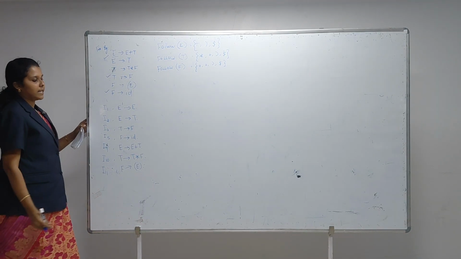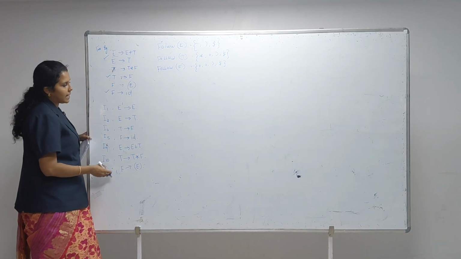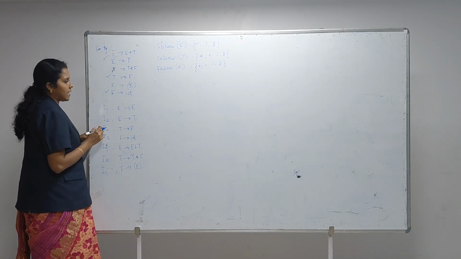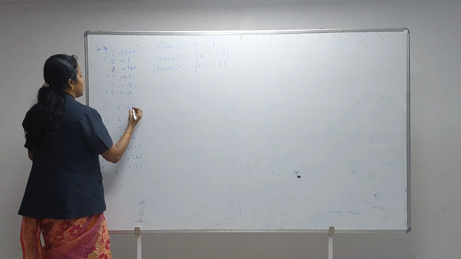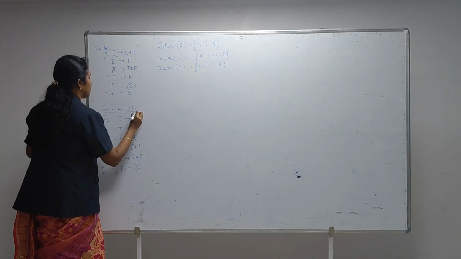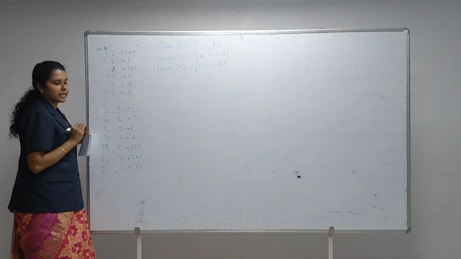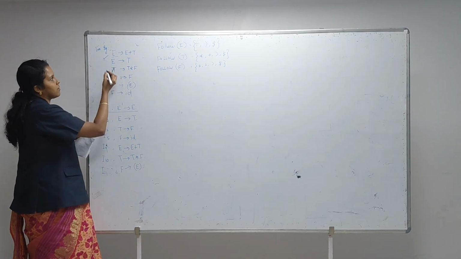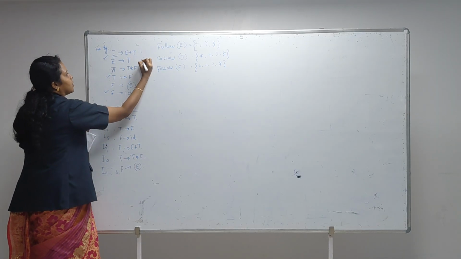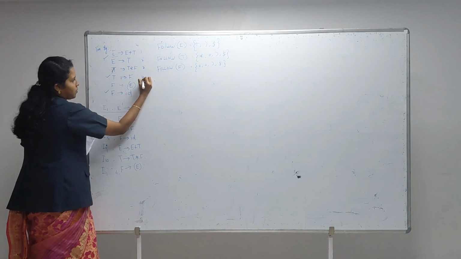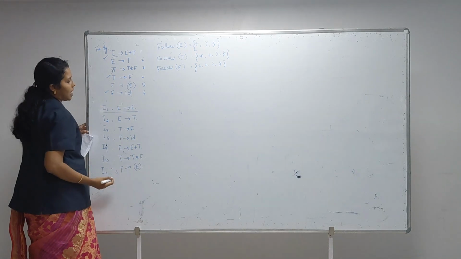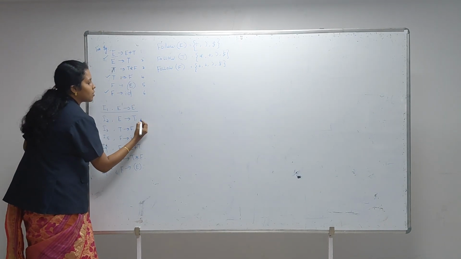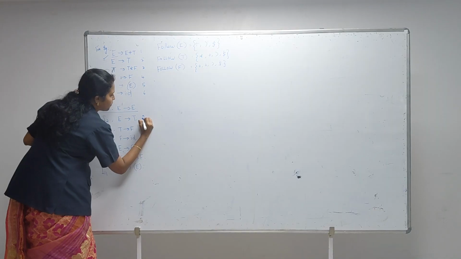I have written some productions over here which will be getting the end of the destinations. That alone we have to write here, and we have to give the names. The first production is the augmented grammar. The second level of productions will be in the equations. So we have to give the names 1, 2, 3, 4, 5, 6. We have to check E tends to T dot. It is already in the equation, so we have to give the name as 2.